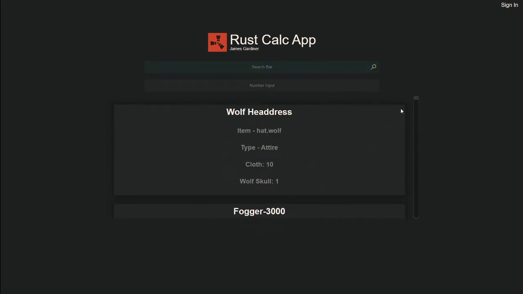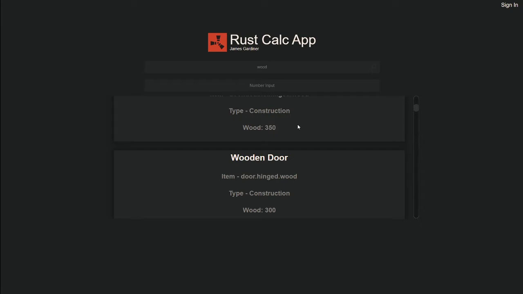So if I search for an item, let's say wood, this will now search for all the items that contain the word wood in them. That is achieved by converting this user input into uppercase, and the word that it's searching for in the JSON, it will also convert to uppercase. Then it will compare the two, and that will return the correct item. I've done it using that method because it will reduce human error, since it's not going to be case sensitive. It only needs to be spelt correctly.